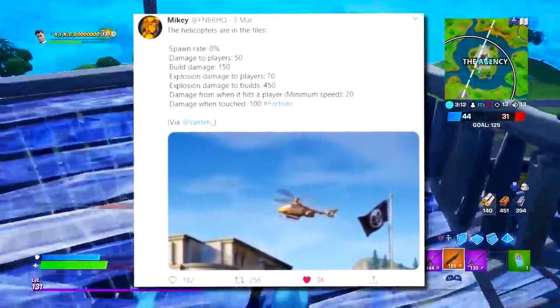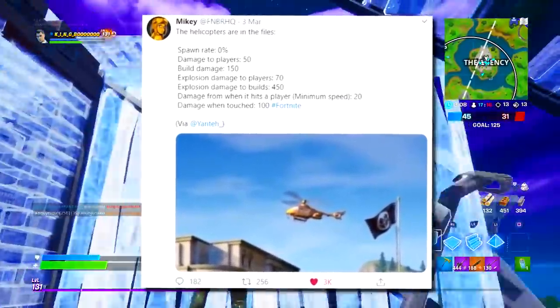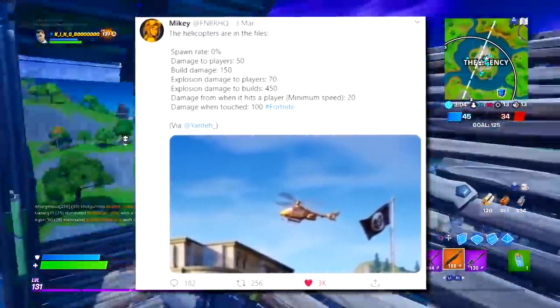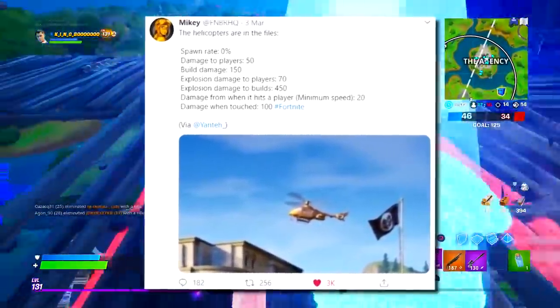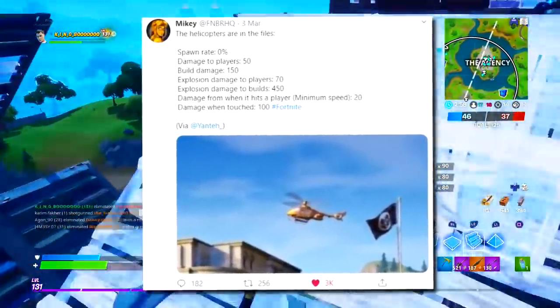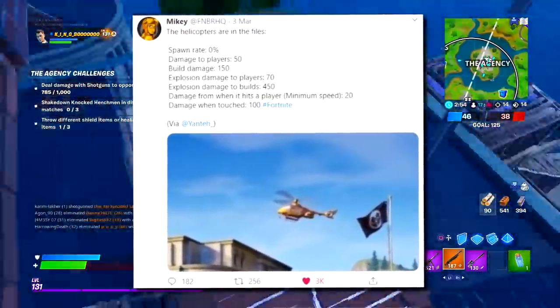Explosive damage to players 70, explosion damage to builds 450, damage from when it hits a player, minimum speed obviously being 20, so that means moving at all, it will literally do 20 damage every time it touches somebody in the first place. And finally, damage when touched, I'm guessing it means by the propeller on top, is 100.